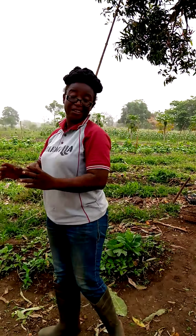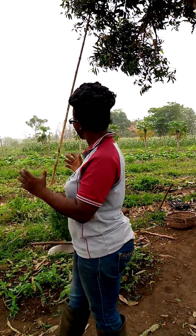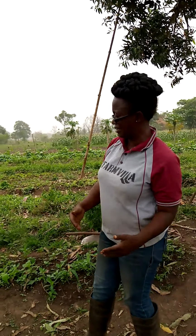Sometimes with what you use, the shape might not be too fine, but they are healthy. But people look at the pictures, the aesthetics, and everything. So because people are considering the aesthetics and the pictures, and not actually what is there, whenever we produce them, we go to the same market.